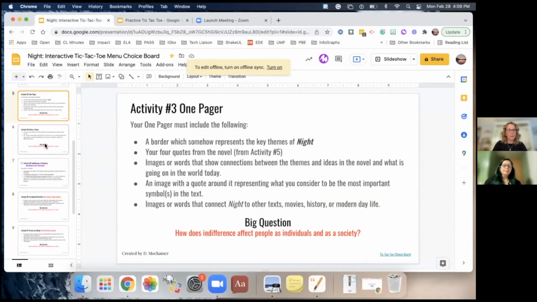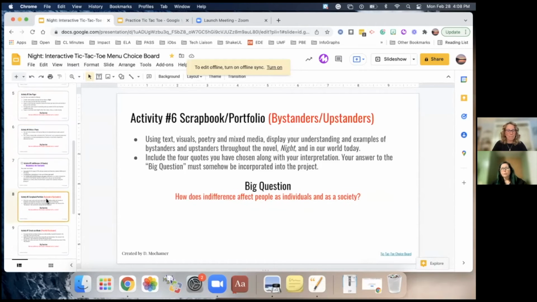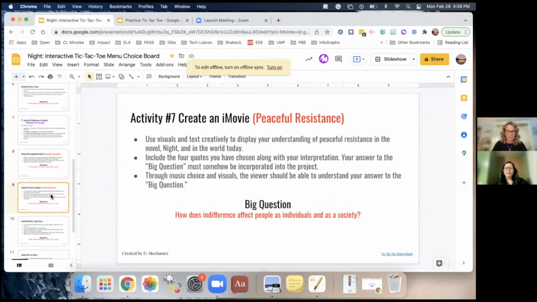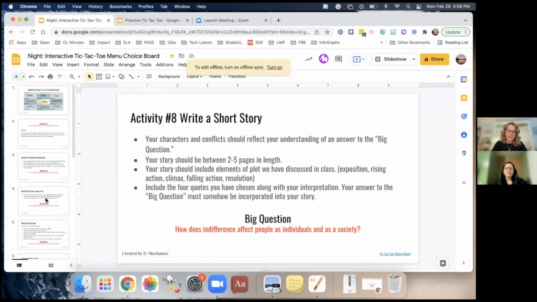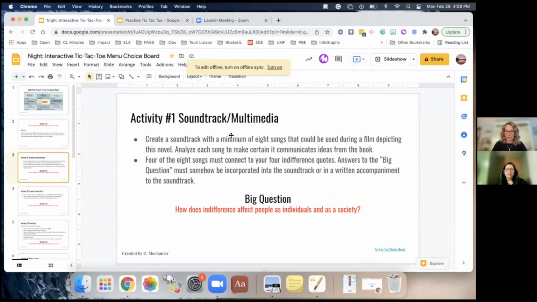It's super simple. So what elements do you have on every one of these slides? On every slide, I have a clear title that says what activity it is, and the directions that go with it. I believe I put the big question on every slide to remind them that that's the connecting factor between all of the projects that they can choose. I have the return down at the bottom right-hand corner. I have the return to the main table.